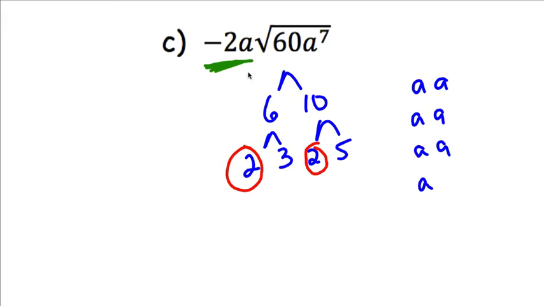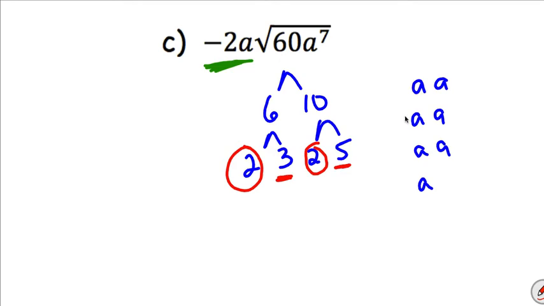So I started off with my factor tree, 60. I use 6 and 10. You can do 5 and 12, 2 and 30, 3 and 20. I use 6 and 10. 6 is 2 and 3. 10 is 2 and 5. I got a pair of 2s. All right, so I know I'm going to take a 2 out. I have a 3 that stays underneath, and I have a 5 that stays underneath.